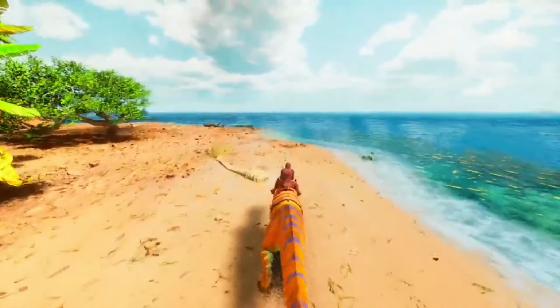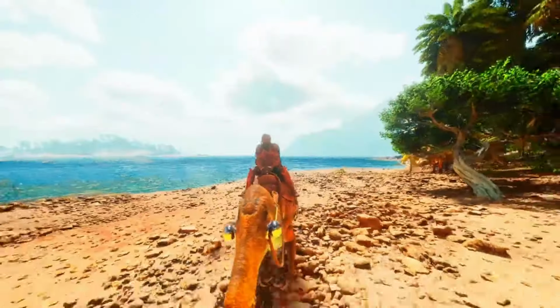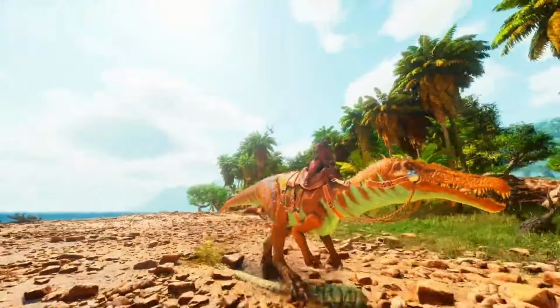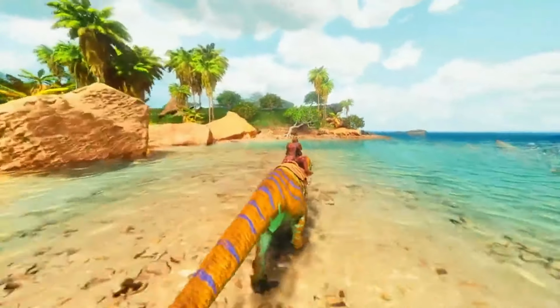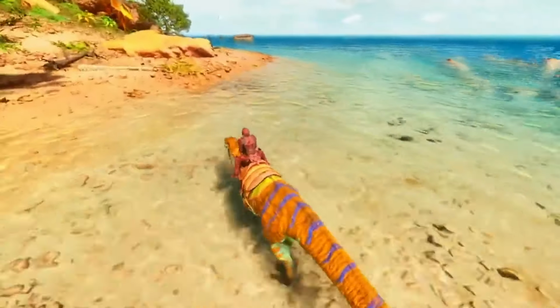The only real downside, I should say, to its tame method is the fact that it spawns in the swamp biome, and it can be particularly hostile, especially with Rhyniognathas and all of those things, and obviously you do need fish to tame this thing, but I don't find that is too much of an issue, as Pseudocamps are very abundant from all of my exploration of the Ark map.